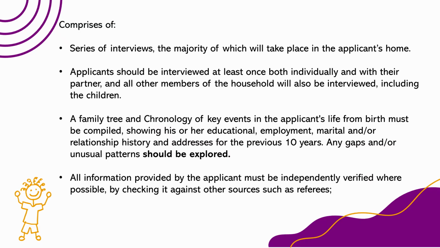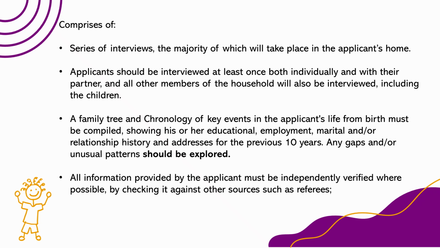So in and of itself, when an assessing social worker begins stage 2, what are they doing? What does it comprise of? As you can see there, a series of interviews. Applicants will be interviewed at least once, both individually and with their partner, and all other members of the household will also be interviewed along with children.